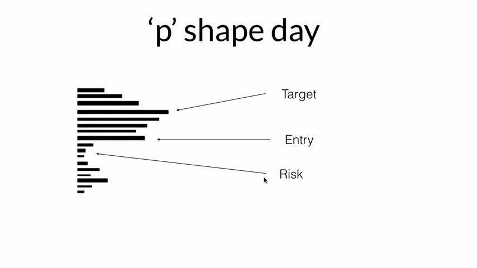Well, once we've established that there is this kind of P-shaped distribution over the course of the day, we can very quickly identify that we're only interested at the moment in entering trades around this volume profile edge. And we also know that our target is most likely going to be the highest volume profile points on our distribution. So we very quickly establish what our target is, and that's the reward for our trade. That might be 6 ticks, it might be 10 ticks. It's hard to say exactly because every day is different, but we know going in that we can define our range very quickly right here.